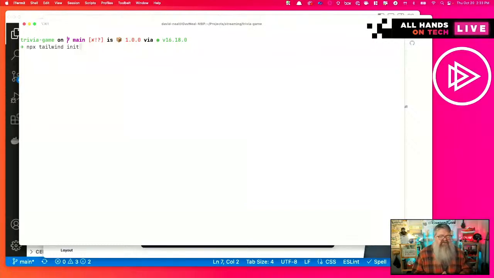It's kind of like a global utility. And if the dependency that you're calling, in this case Tailwind, exists inside the project where you currently are in your terminal, it will take advantage of that.